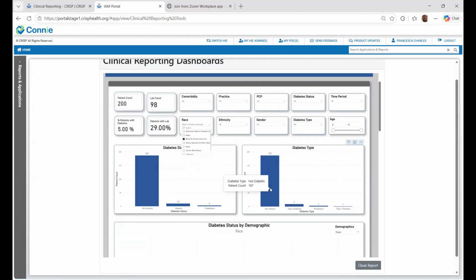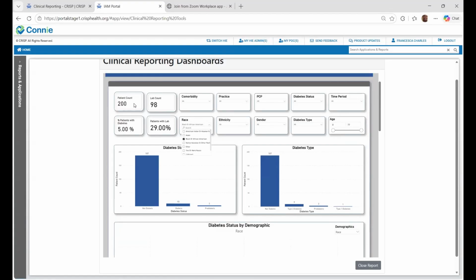And in terms of type, within that total count of 10 that's diabetic, you can see that there are 9 that are type 2, 3 that are pre-diabetic, and 1 that falls under the type 1 diabetes type. So that is a very quick analysis of a specific group of patients.